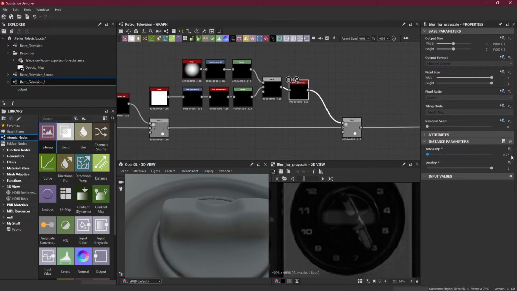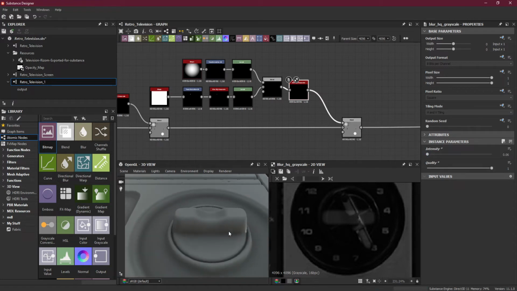Let's try different values here and see which suits much better.